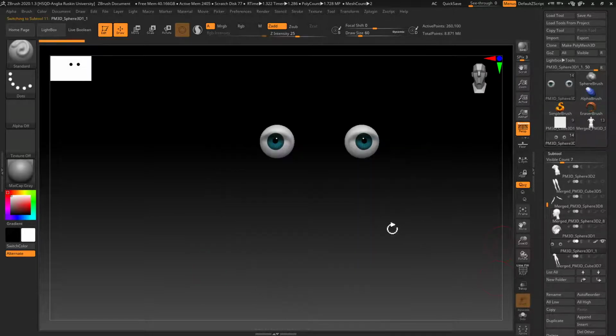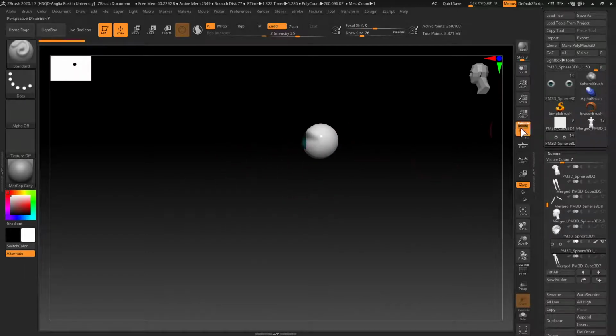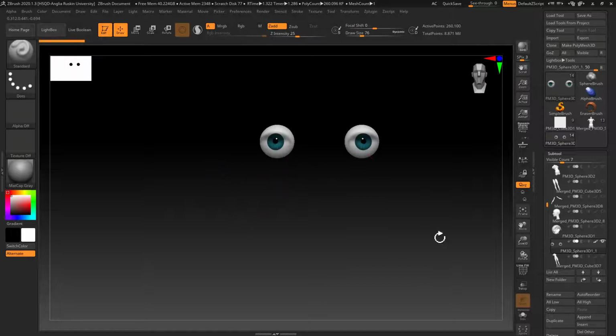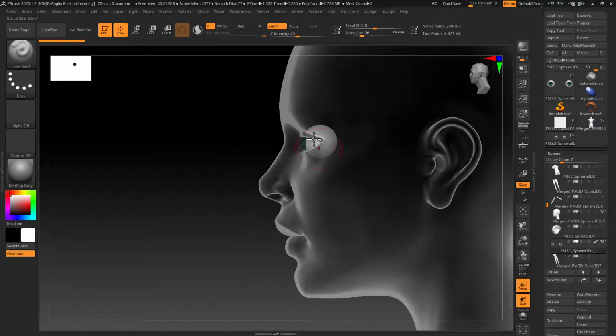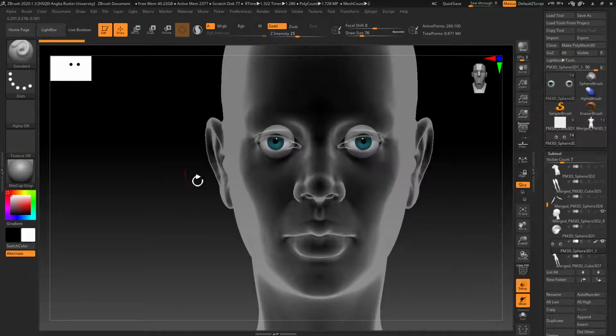Okay, so again, the thing that was selling this guy was the eyeball. The eyeballs that I was doing were about this size. Look at the size of the stamp of the brush. I was doing the eyes this big, and that was completely wrong. I never thought that the eyes were that small, actually, in comparison with the rest of the head. But if you show this and do that, you can see that they are fairly okay.